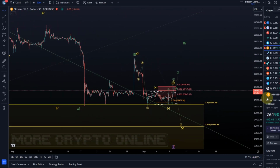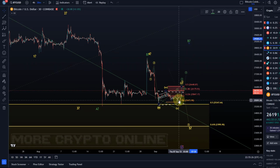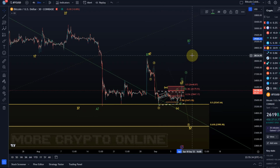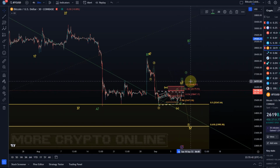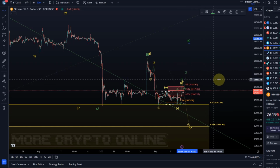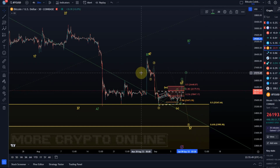Let's see. Zooming out, not much happened. We haven't even broken out of the range here yet. But if it happens, then we're likely dealing with the high B wave. I mentioned to you before what I do if we get a higher B wave. I will just take some profits of the positions that I bought down here, or just when the market makes money available, I want to take some profits, and then if we go down lower, I will add some more positions. Spot positions only, a bit of a lazy way of dealing with this, just adding to my core position basically. That's my update about Bitcoin.